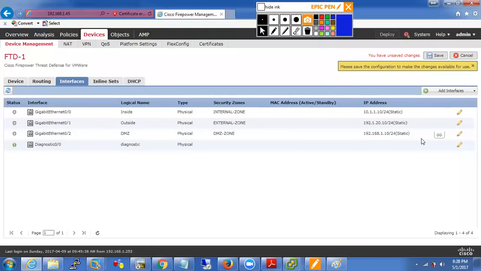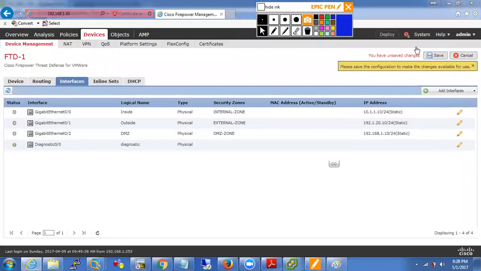So my three interfaces are configured. All good? No, it doesn't show you the management interface. Once I'm done with these configurations, two things.